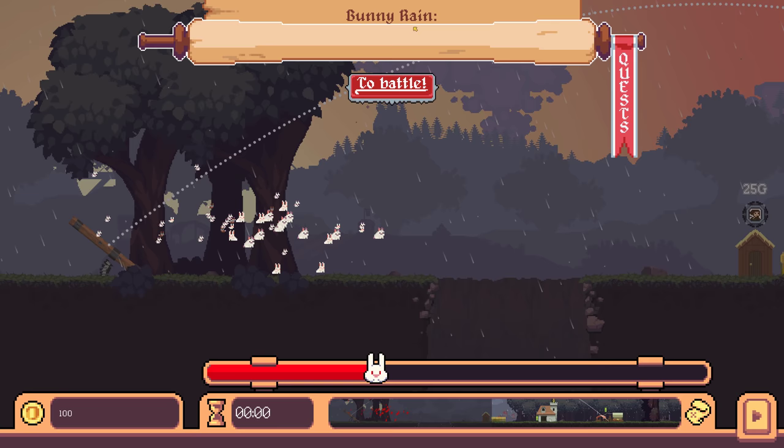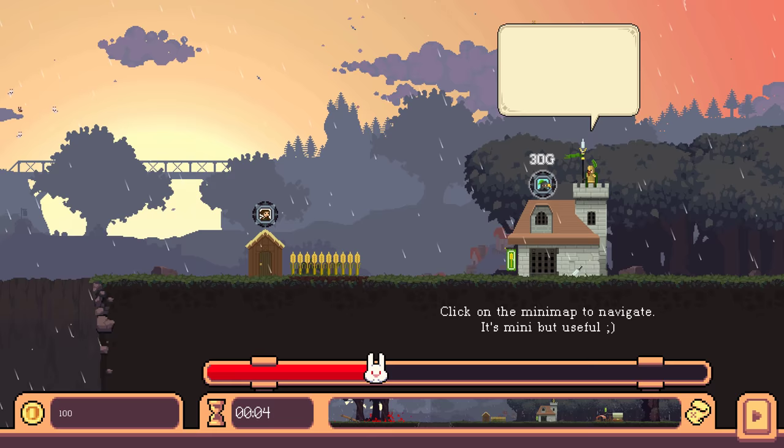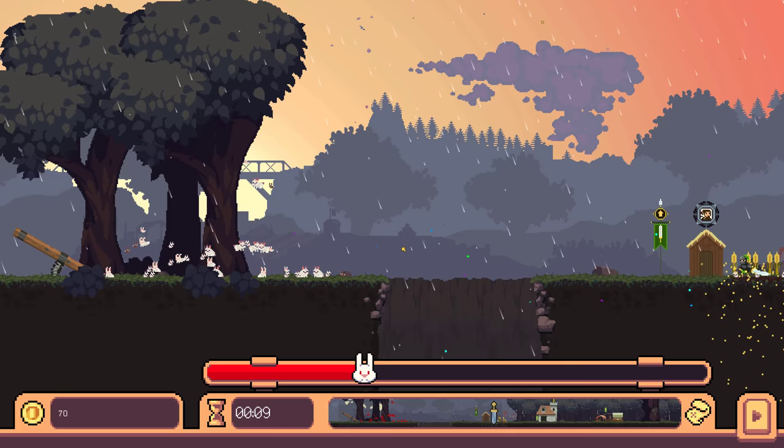Bunny rain. Okay. Sharpen your swords. No farms. Use only one soldier. Win in 25 seconds. How the heck are we going to win in 25 seconds? Okay, where's our dude? Okay, over here. One soldier. This won't work on me. Okay, we're going to try for one soldier here.